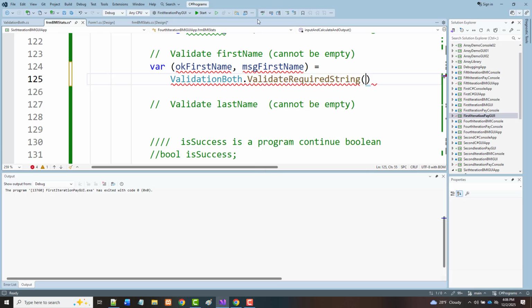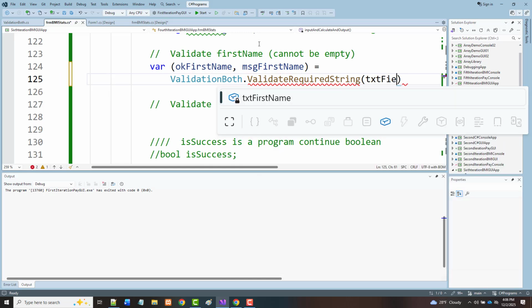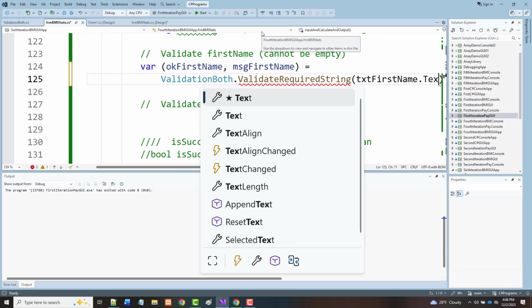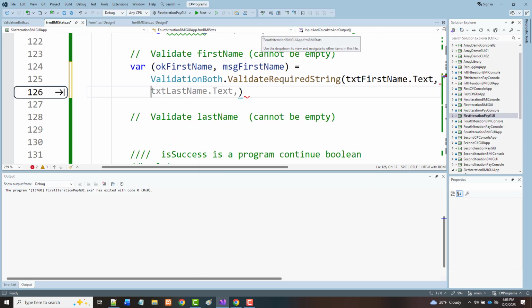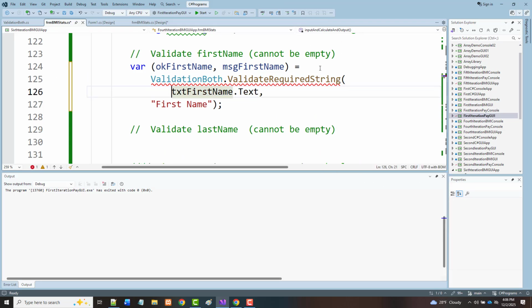And it will need txt first name dot text, and it will need first name. All right, now it's still giving me an error, so we have to figure out what the problem here is.